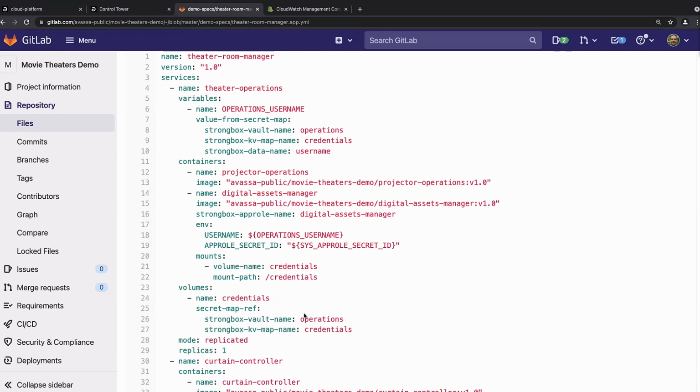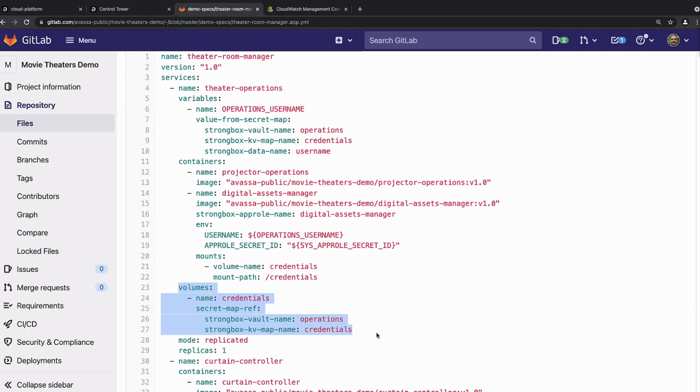They both have the need to read secrets from our Strongbox environment. And there are two ways to expose the secrets out of Strongbox to applications running in containers in the distributed sites. One is to provide a volume. That would become a file inside of the container, which means that no one, unless they manage to break into the container, can actually see that. It's not part of the environment that you can see in the process tree.